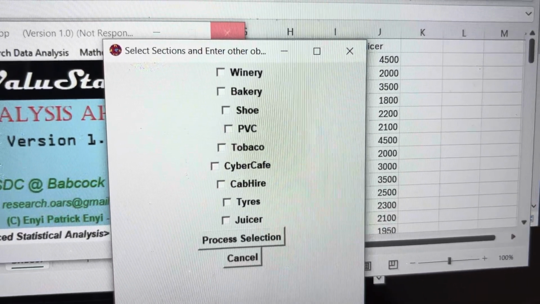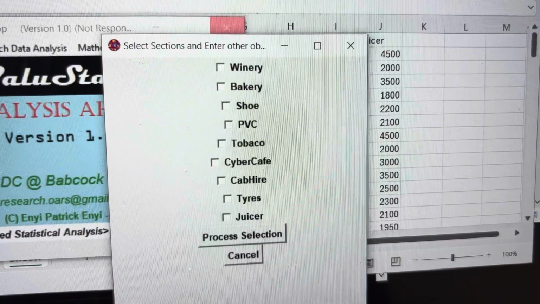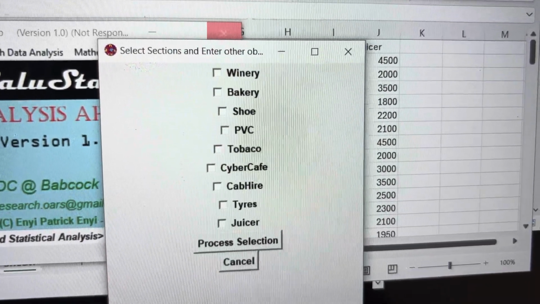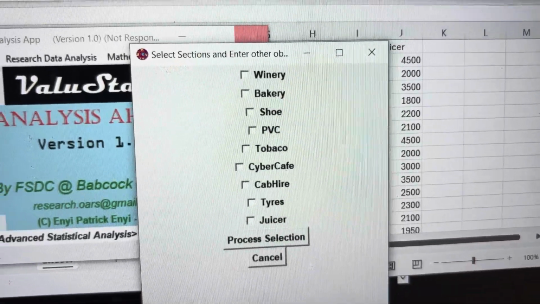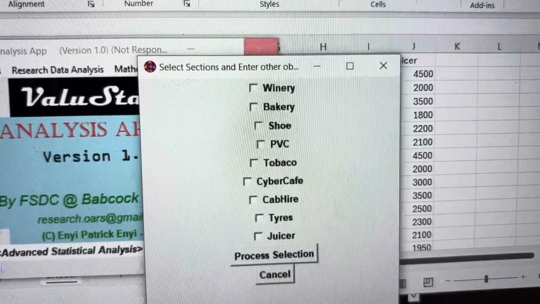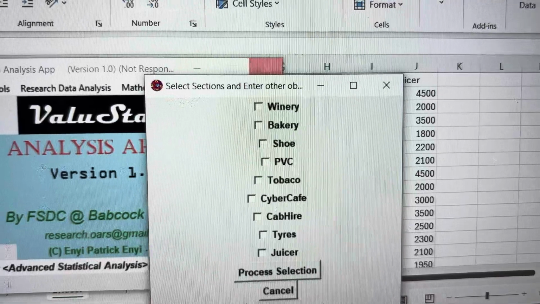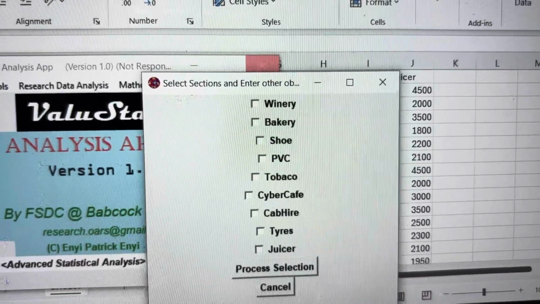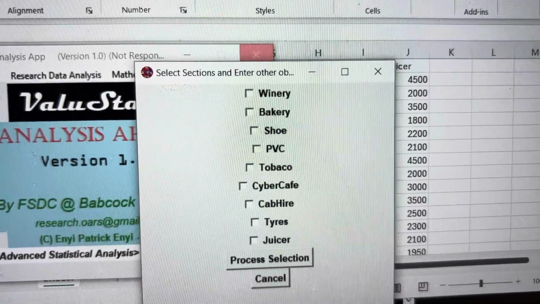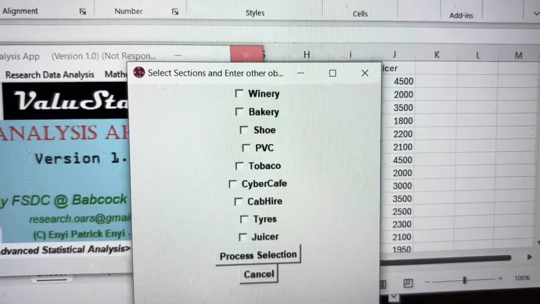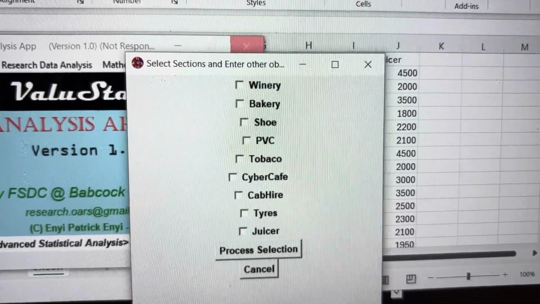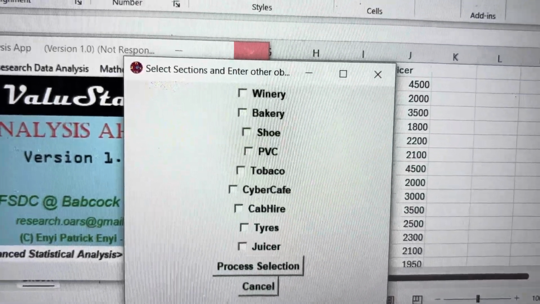Now, we see that all the whole product lines are displayed by the form.